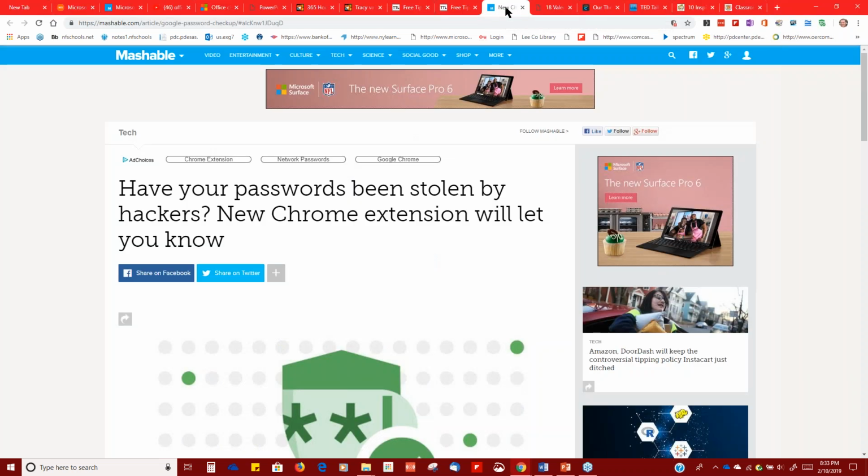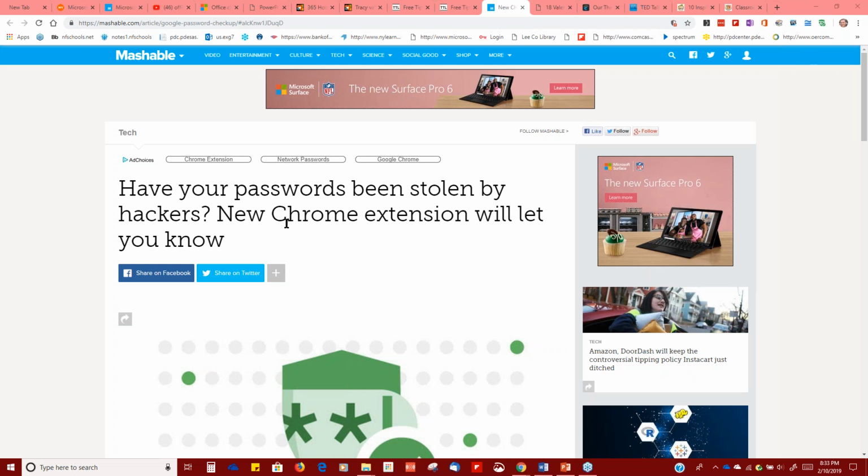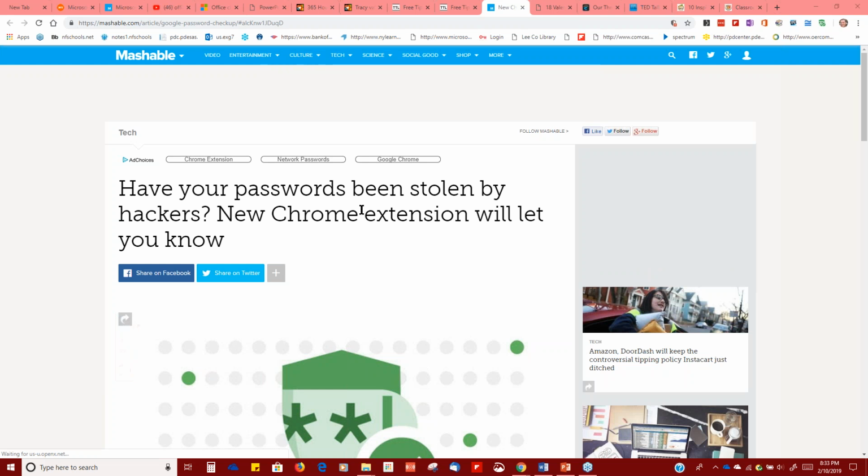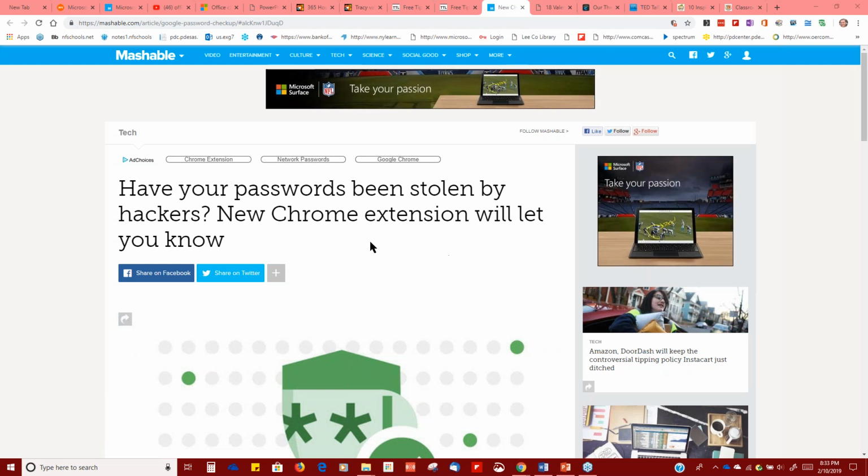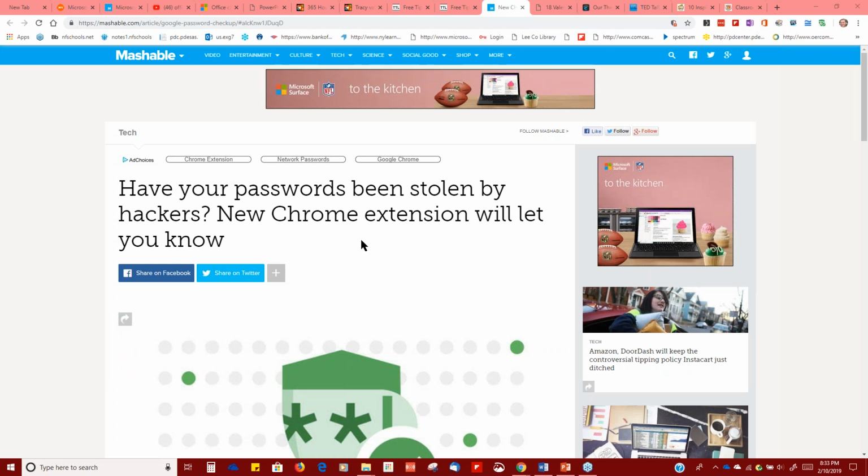Have I really? Oh, no. Hey, this is cool. This is something that Google has come out with, and I recommend, if you're using Chrome, that you do this. There is a new Chrome extension that will let you know, when you go to a site and you type in your username and password, if that password has been stolen by hackers.